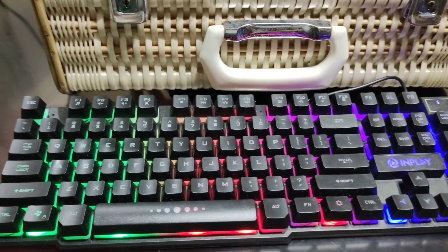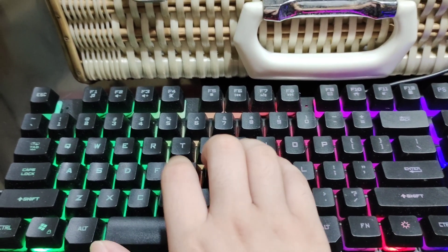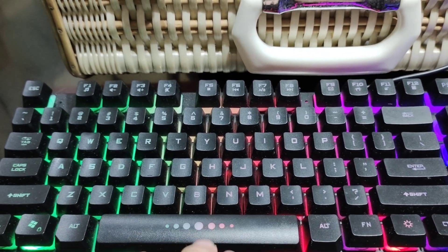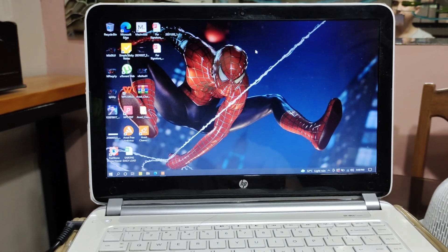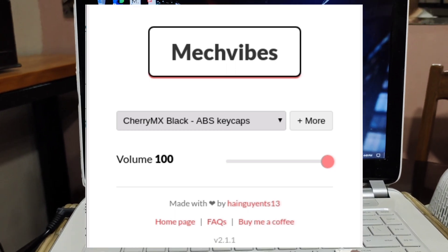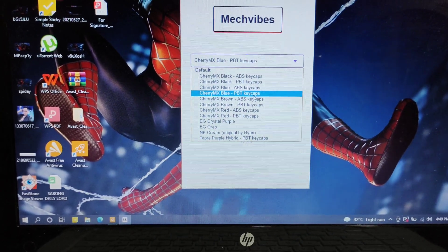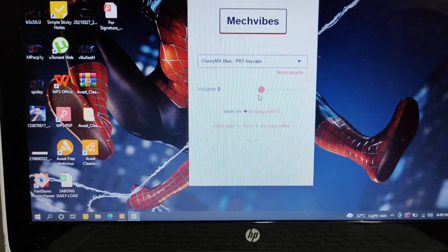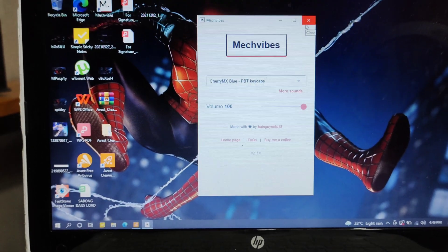All you need to do is plug it up in your PC or laptop. Alright guys, let's begin. Here is an in-play membrane keyboard. Since it's not mechanical, it doesn't have a sound whatsoever — pretty boring, right? Now, to make this feel or basically sound like a mechanical keyboard, all you need to do is hook it up in your PC or laptop and download a software called Mech Vibes. With Mech Vibes, you can make the sound of a mechanical keyboard. You can even pick your switches — it could be blue, black, brown, or red. I like clicky sounds, so I pick blues. You can also adjust the volume. Make sure it's 100%.